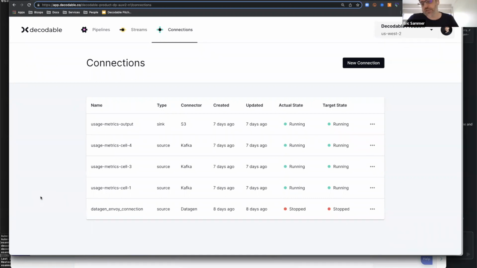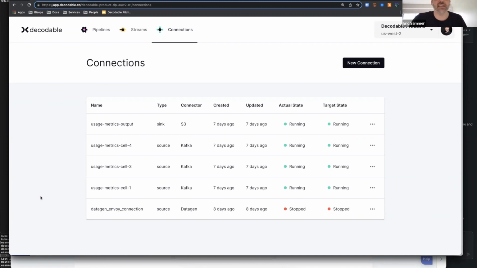You can do all the normal stuff that you would expect to do, including nothing at all. Sometimes you just want to move data from a source to a sink. That's cool. We can help you do that. Basically the equivalent of select star from A, insert into B. But you can just as easily do parsing and extraction and transformation, field renaming, normalization, enrichment, all the normal things that you would expect to be able to do. And again, I'll show you some examples that we actually use internally here at Decodable.